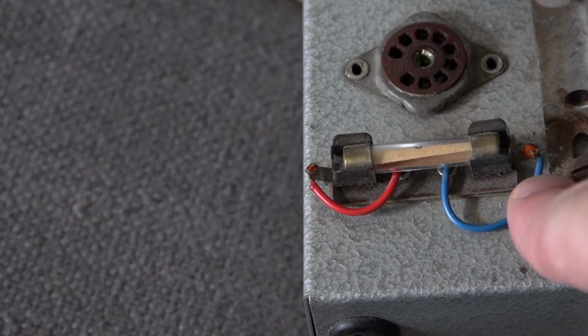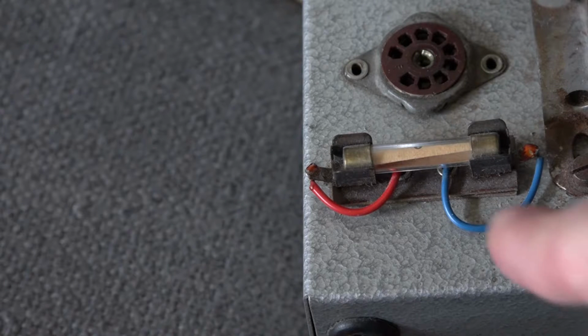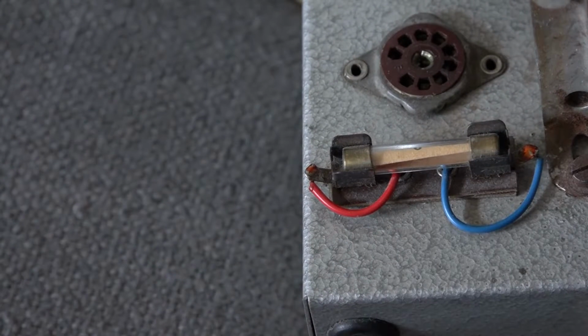I don't like these fuses anyway. On my amp, I actually replaced it with the fuse in the IEC socket that I mounted. But because this isn't my amp and I'm not actually doing any work on it, I will just heat shrink that live wire and cover it over so there's no way that's going to be touching the case. The actual fuse mounting is insulated from the amp, but again, I will visually inspect that a bit closer, and I will be doing a proper PAT safety test on this amp to make sure that there is no leakage between the fuse holder and the casing.